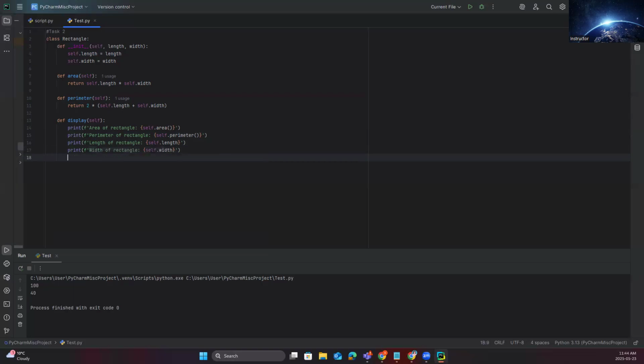All right. And then I can create another class called parallelepiped, which will be for the rectangle class. I will put width and length, and now this will also have another one called height.